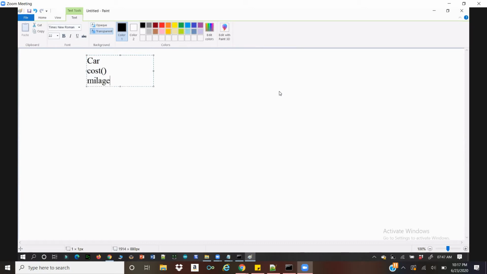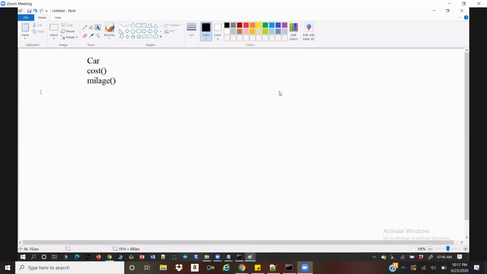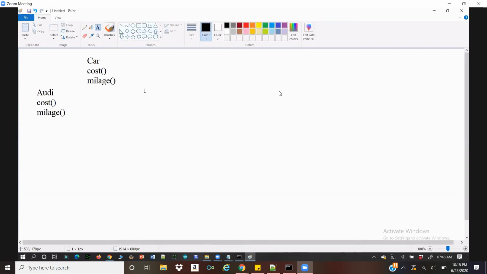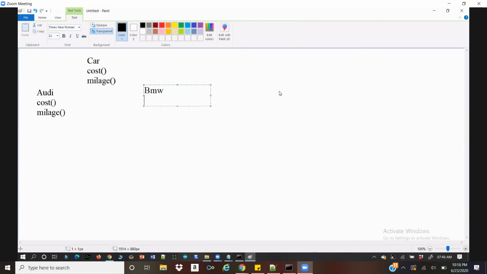And it has some mileage, like the terminology is there. And Audi is also there, which has some cost and mileage, right? And what I have, BMW, which has some cost and mileage also, right?